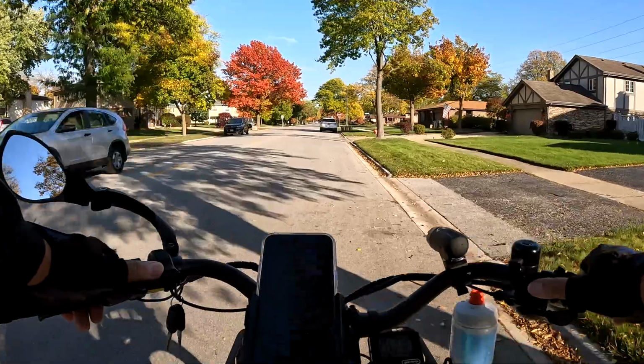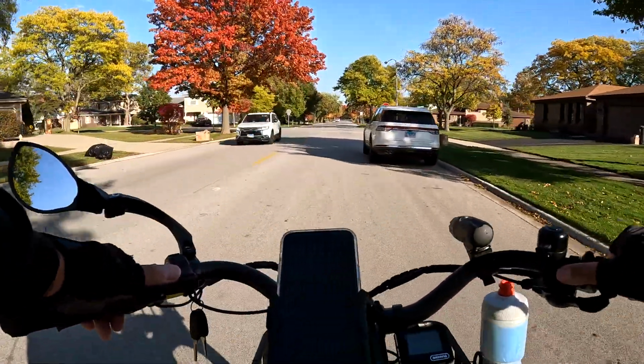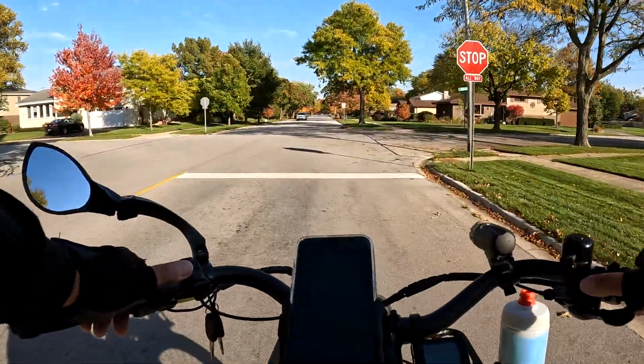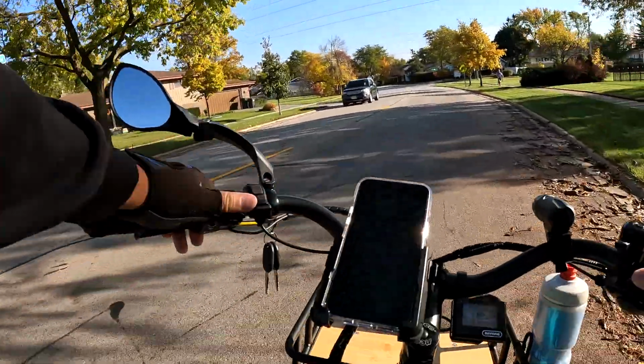What else would be a fairly quiet bike? The Velotric T1 was fairly quiet as well. Again, class 1, single speed. Oh no, that one has multiple speeds. It has a derailleur on it, sorry.